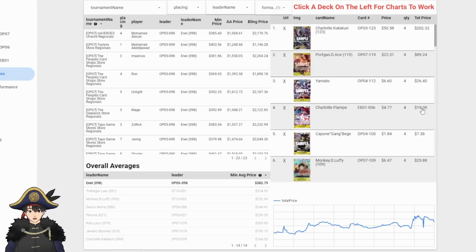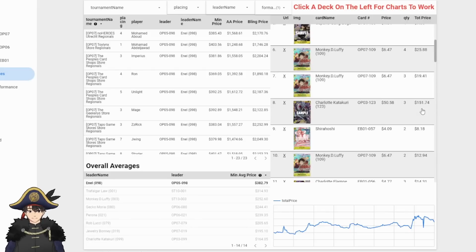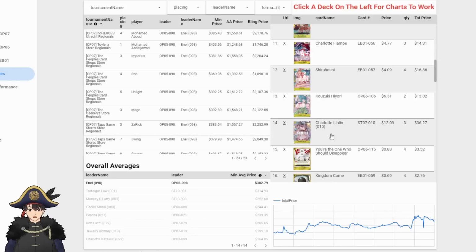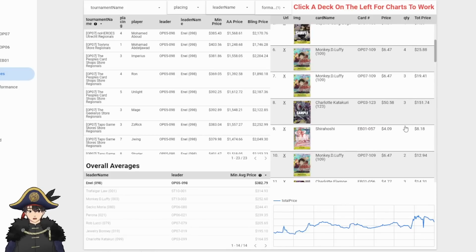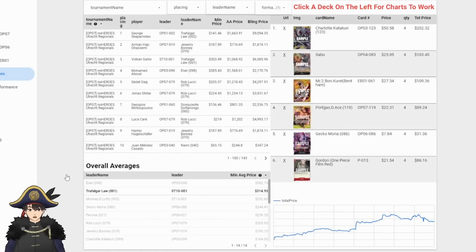Flampe's $20 for a full playset. The popping Luffy, Egghead Luffy, is about $26 for a full playset. And you can see some people run 3, some people run 4, so it depends on your preferred ratios. Oh, someone even ran 3 Katakuri only. So yeah, that makes up a bulk of the deck. Oh, this starter deck Linlin too. Everything else seems to be under $10 for their cards. So if you're willing to invest into this 8-cost Katakuri, the Ace, and the Yamatos, Enel could be the deck for you. Let's take a look at Red Purple Law.